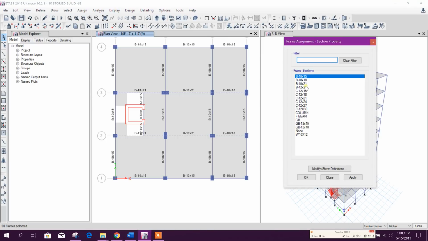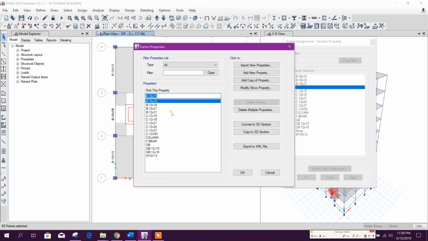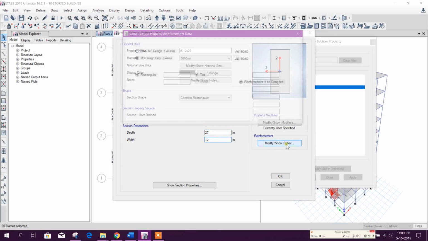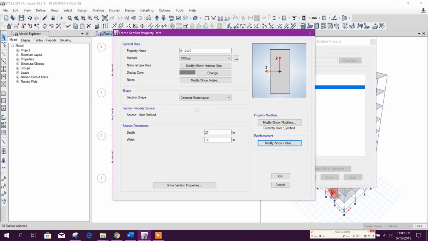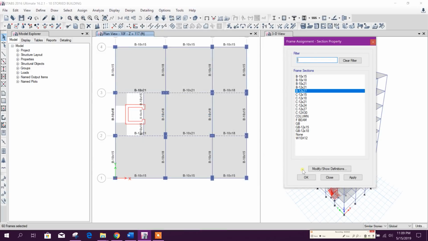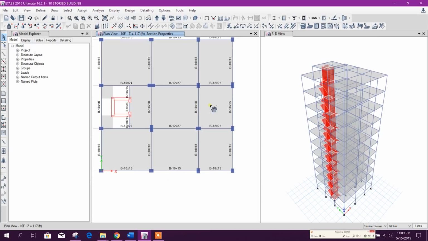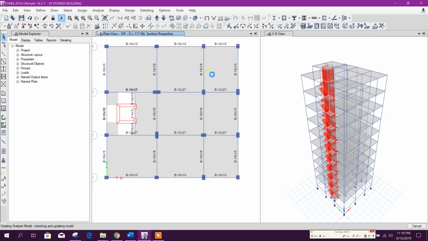Assign, modify, add copy, B 12 by 27. Apply. Now run the analysis.